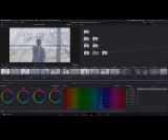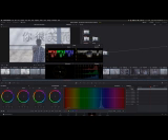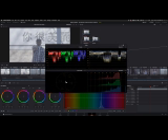Okay, we're ready to color grade. I'm going to start off with my primaries. So I go to this layer and I start pulling my lift right here, this guy. And I'm going to right click and open up my scopes. Let me just take you through this really fast and what's happening.